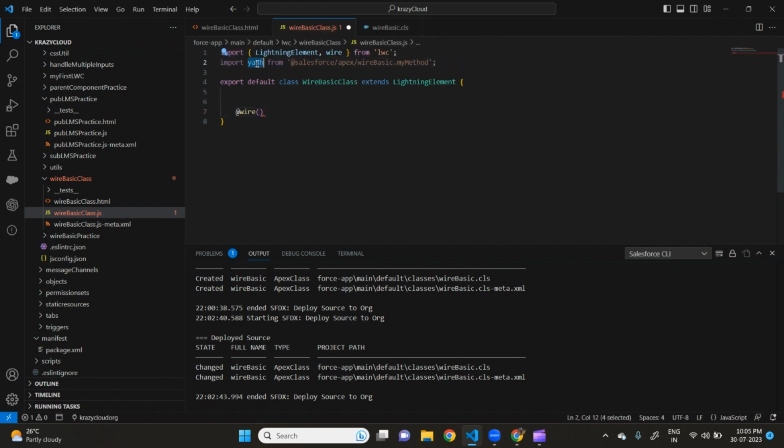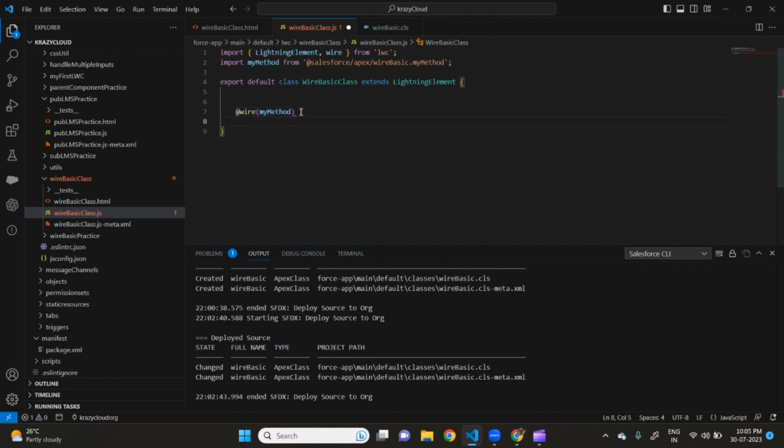So let's say currently it is myMethod only. Now @wire takes a parameter of your method. Whatever class and method you want to call, just give it as a parameter.